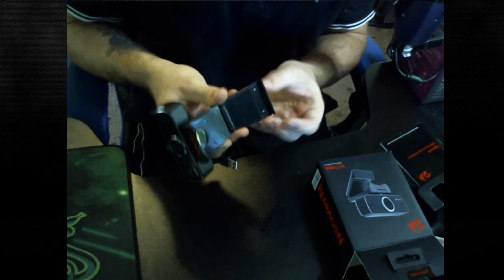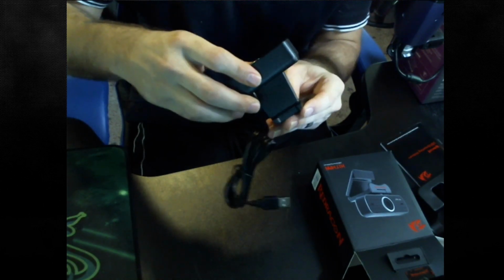Okay, so let's get on to the camera. Too much talking. So we look at the clip. The clip is quite nice. We've got a couple of different options here for actually being able to clip it to things. And we have full 360 degrees. Yeah, you can turn the camera fully 360 degrees. So these clips sit flat. That's one thing I didn't actually look at, how it was going to clip to my monitor. I'm just going to do a bit of a test. You're not going to see it because my other camera's in the way, but I just want to see.